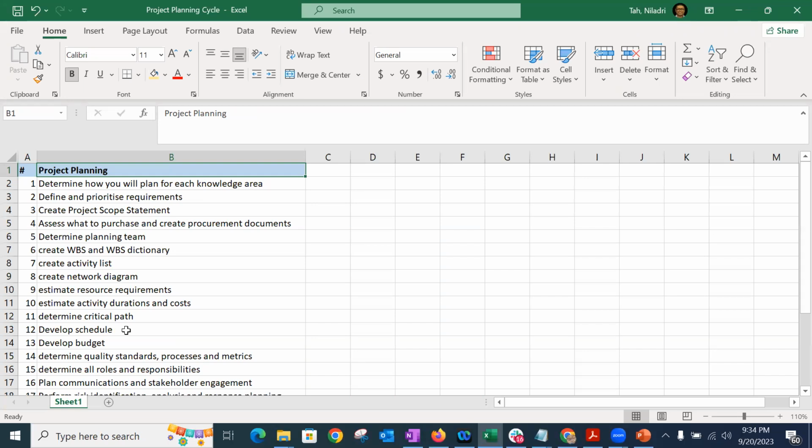Okay, this is one of the tips I wanted to share from the beginning, that you have to know the planning sequence very well. That sequence will give you a total grip on the questions. And then, of course, the knowledge areas. You have to know scope, cost, time, quality, procurement, stakeholder management, risk, and all that. They all are a part and parcel of this training course. We have gone really deep into the detail of each of these knowledge areas, and all the kinds of questions that can come in, the mathematical questions, the formulas, I have shared all of it.